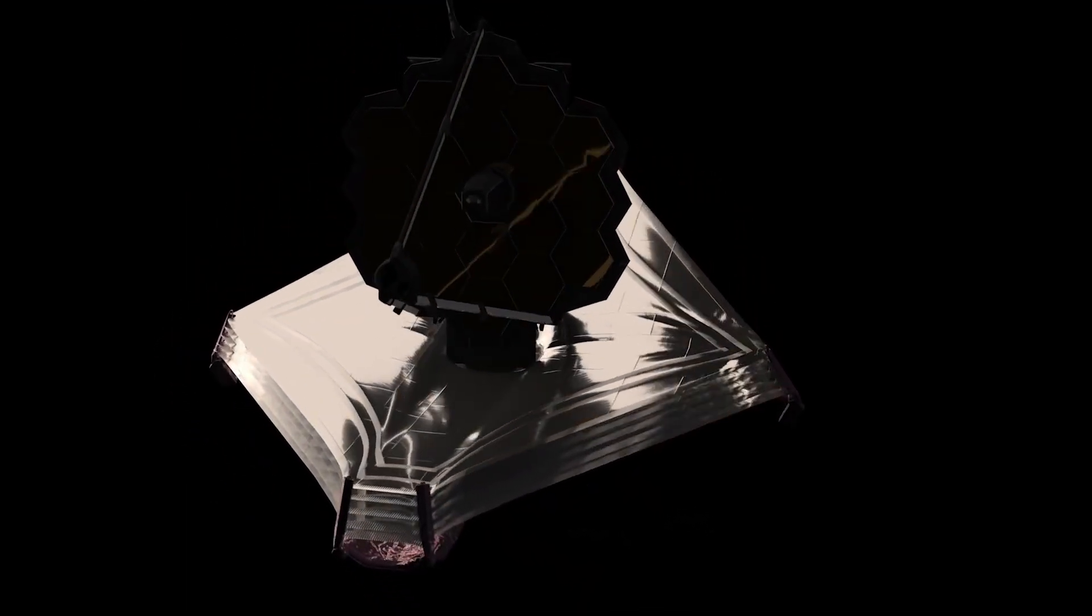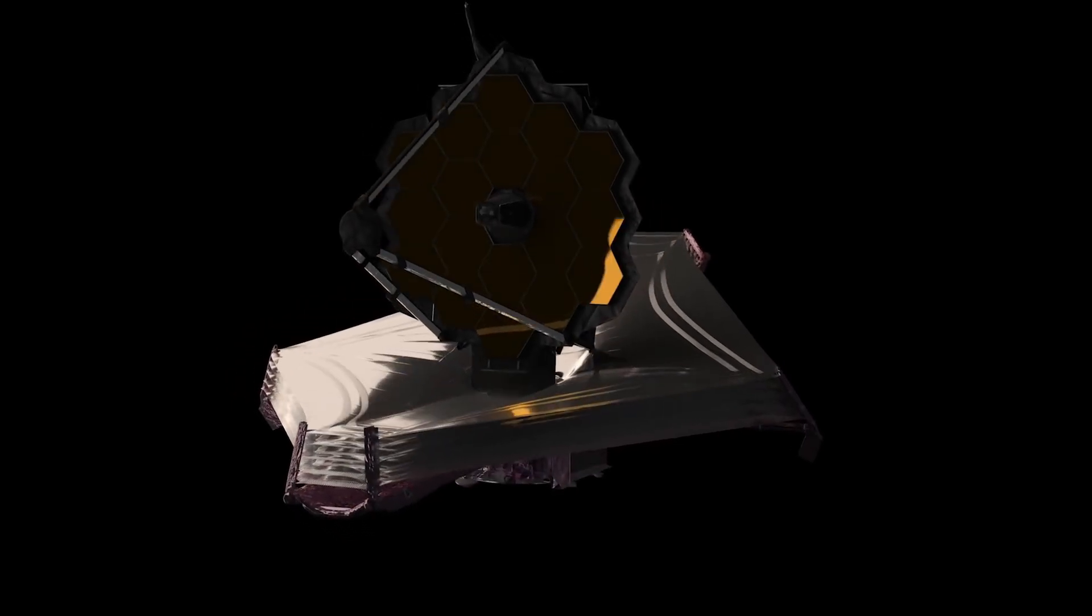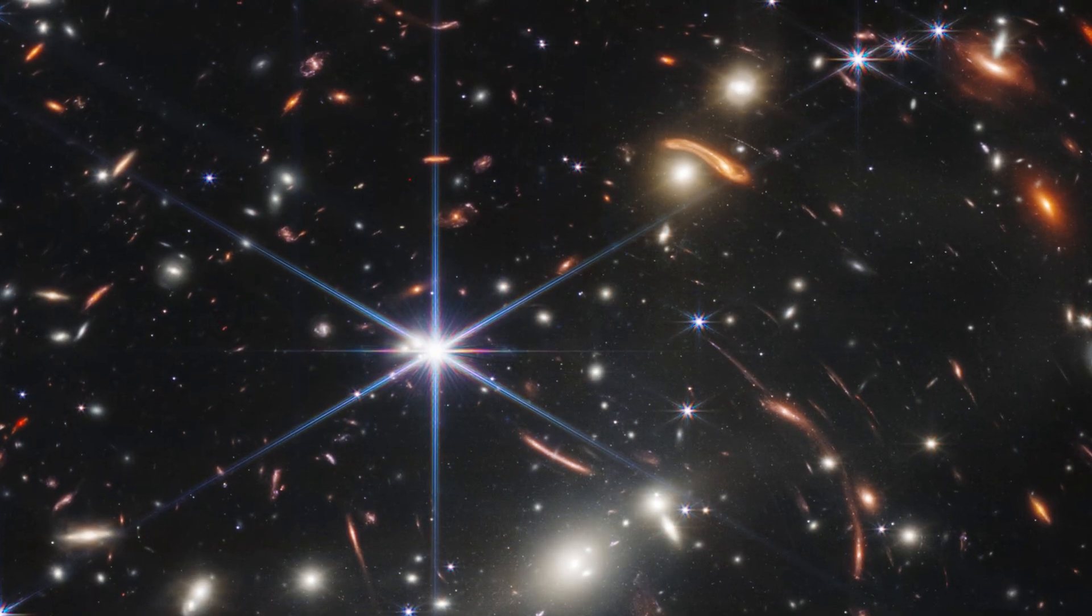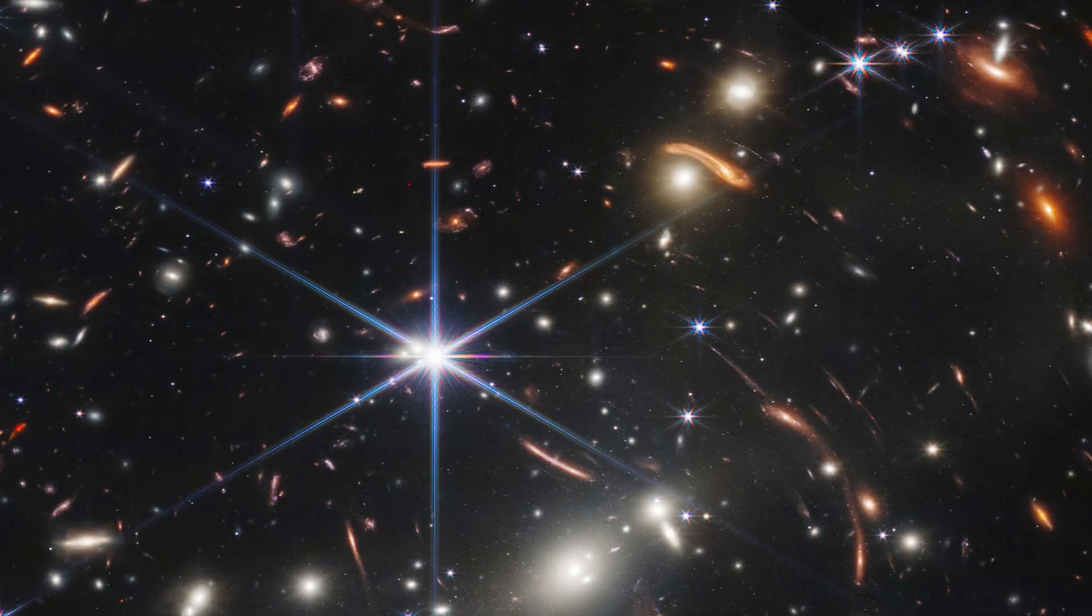Because the telescope is tuned for infrared, infrared has good penetration depth into gas clouds. By the way, it's the same reason why your fog lights on your car are more red and amber than blue. The more red you are into the spectrum, the deeper into clouds you can penetrate. And when you do that, you have access to places where stars are being born, as well as planetary systems around them.